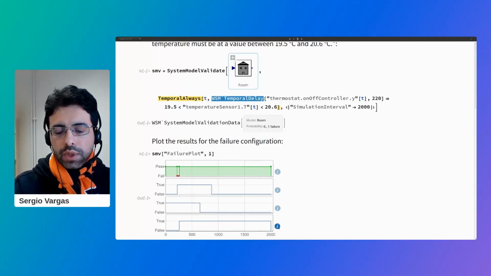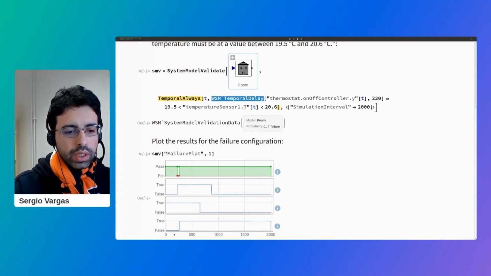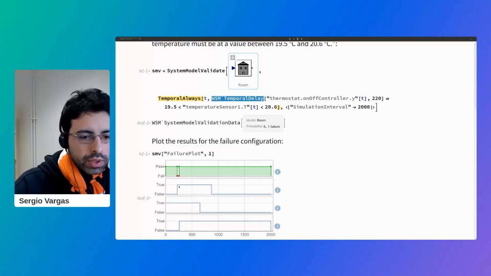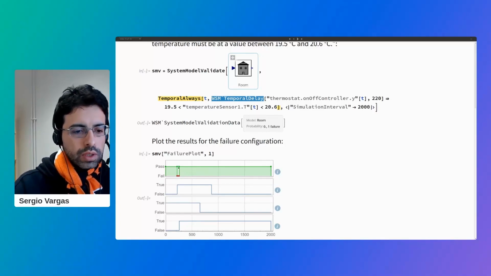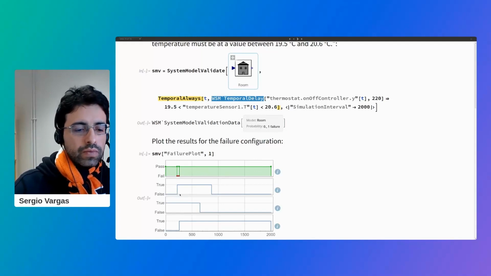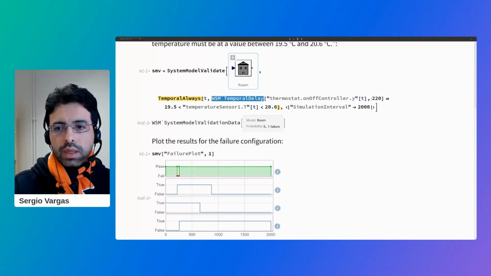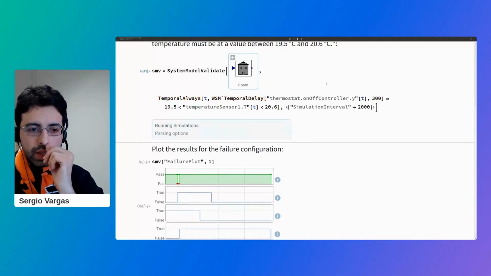Here we have the full response, so when the temperature is in the actual region. And basically we want that when the delayed expression is true, this must be true. But as you can see, this is happening a little bit earlier than this, which is marking this failure interval in our results. So this is where things went wrong. If we allowed for a longer delay, for instance, then this would easily be satisfied. I guess we can just try it with 300 seconds, and then we can just validate that model.